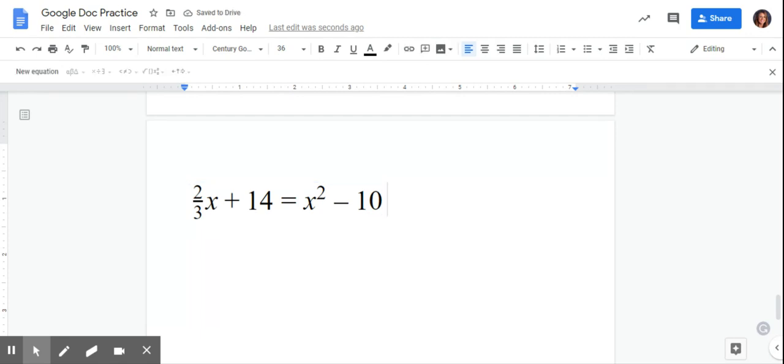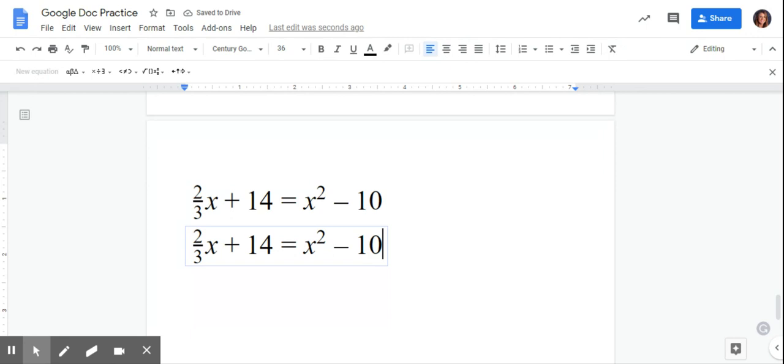Okay, so let's say that's our equation and we wanted to solve it. If you're submitting something where you're showing your work, we could just keep editing this. Let's add 10 to both sides. So it's no longer over here and we're going to add it over here. We can keep copying and pasting and editing it because you can always go back into it. It's not like an image, it's a text document.